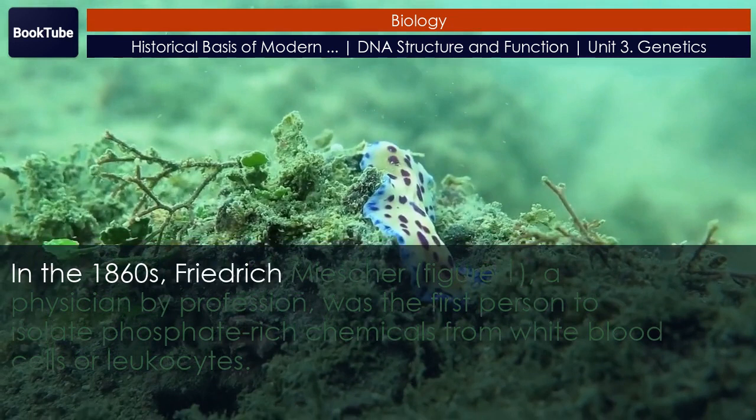Around the same time, Dr. Alec Jeffries of Leicester University in the United Kingdom had invented a technique known as DNA fingerprinting. The immigration authorities approached Dr. Jeffries for help. He took DNA samples from the mother and three of her children, plus an unrelated mother, and compared the samples with the boy's DNA. Because the biological father was not in the picture, DNA from the three children was compared with the boy's DNA. He found a match in the boy's DNA for both the mother and his three siblings, and concluded that the boy was indeed the mother's son.